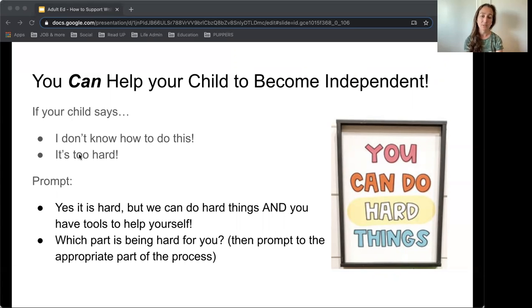We really hope that this helps you and your child at home. We know that they are incredible writers and that they can do anything they put their mind to.